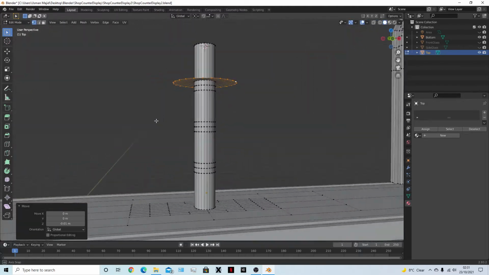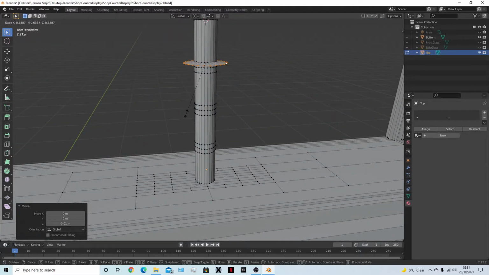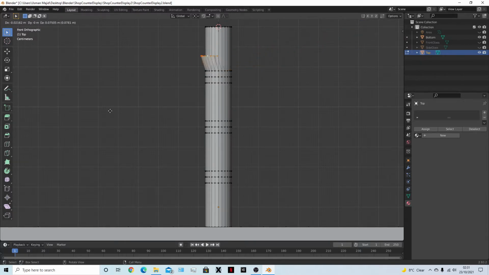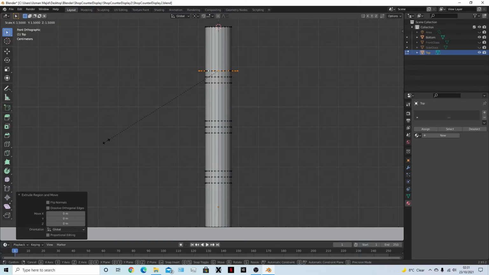So it looks like a, I don't know how to explain it. It looks like a cover for the things that are going to hold the trays together. So let me go back and then do it properly. So E, right click, scale it, about how much is that? 3 times, right?